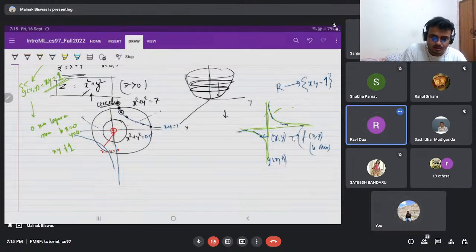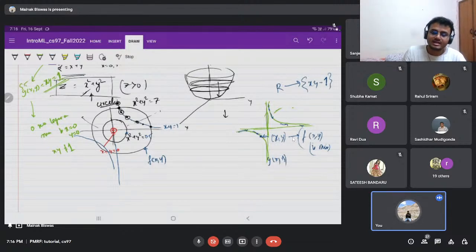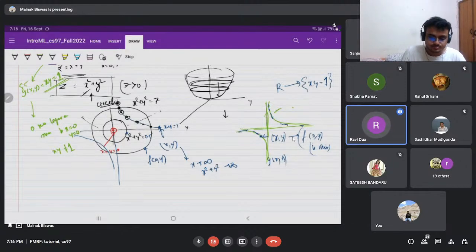So when will selecting such a point minimize your function, these set of curves, f of xy? Which point will you select such that it is minimized? Will you select this point as xy? If you select this point, say x is very large, infinity, so x square plus y square is also tending to infinity. It's also minimized. That's what I said. We will select the one which is in the middle.